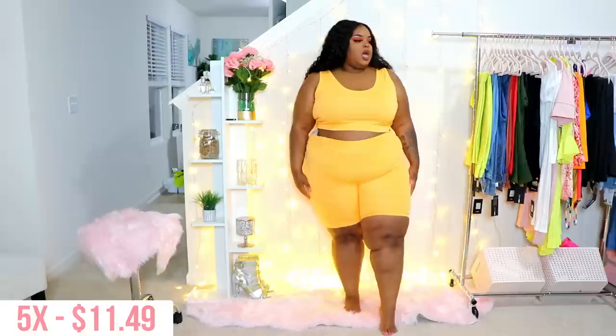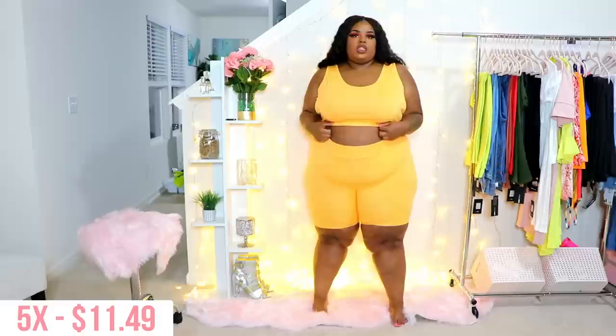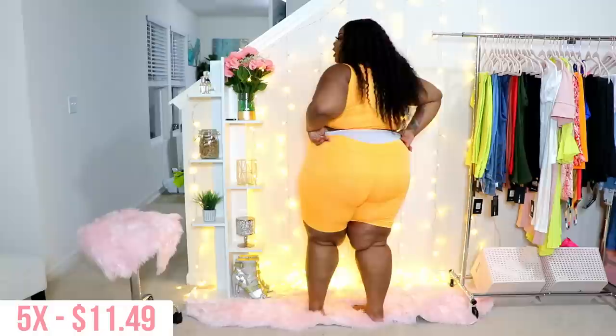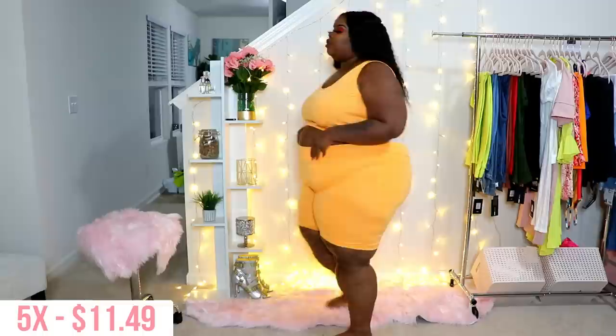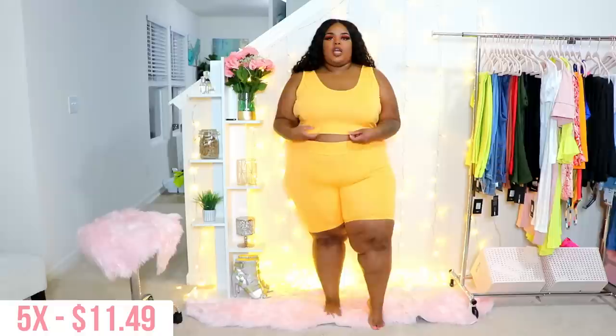This two-piece set I have in orange and pink. Sadly it doesn't fit how it's supposed to. If I turn around you're going to see basically my white underwear — the material is just not staying. You can definitely see my underwear, which are white granny panties because I love granny panties. But seriously, it turns out a lot of this is see-through, and the back of this is definitely not cute or flattering.